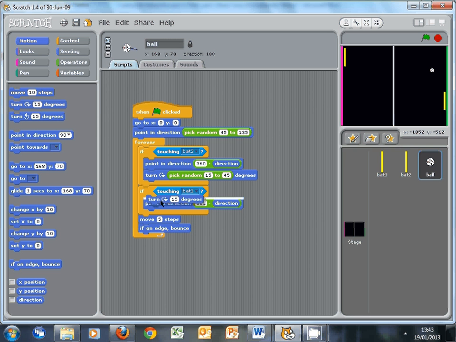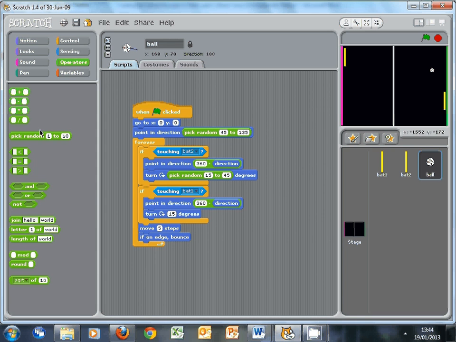Use the same. Go to my operators, dropping in this, and exactly the same. Make it 15 to 45.